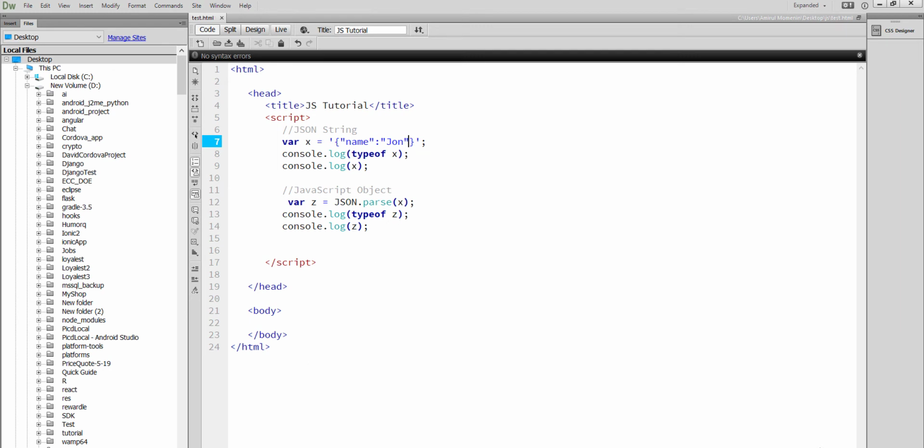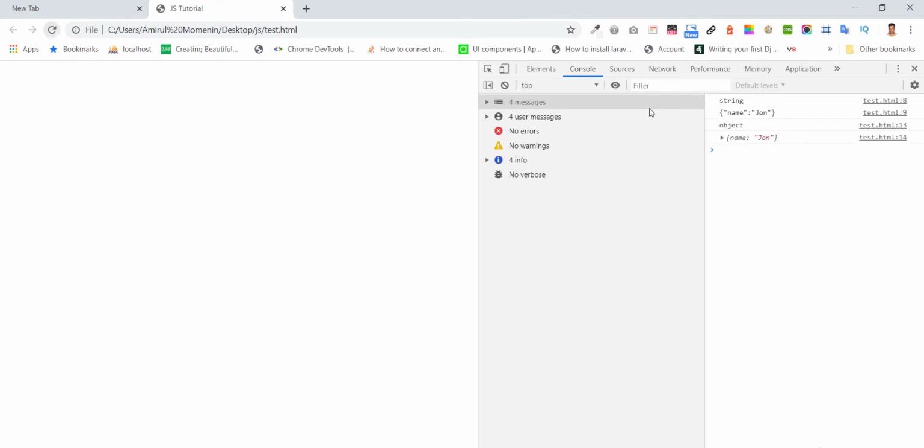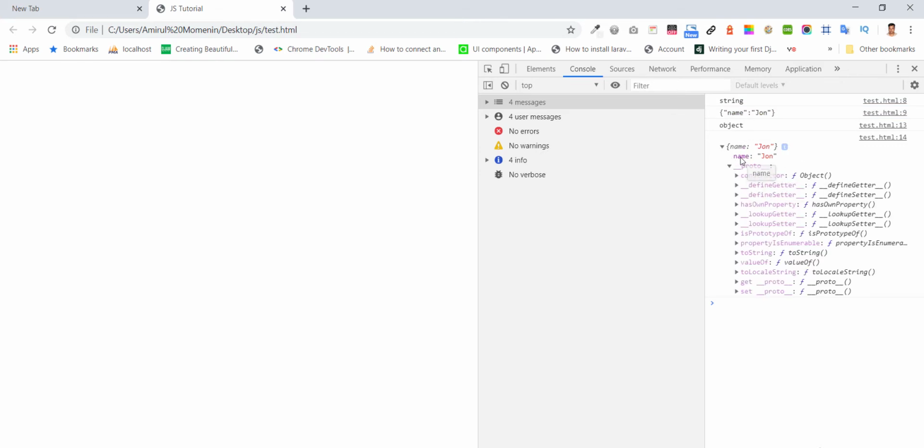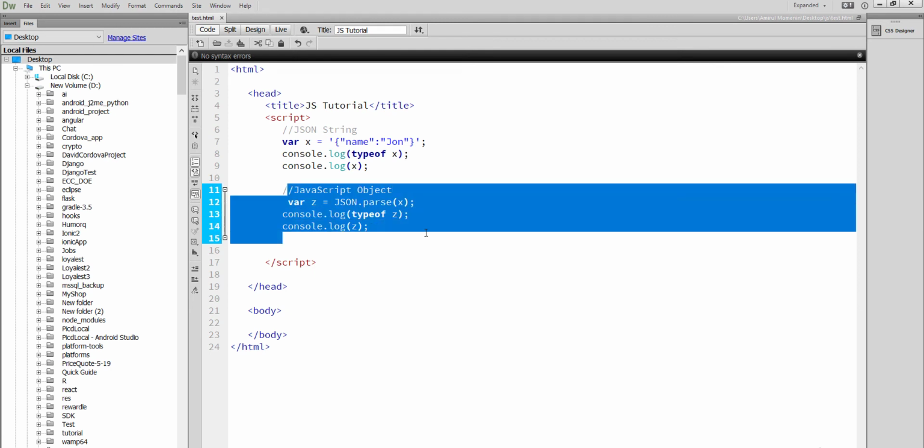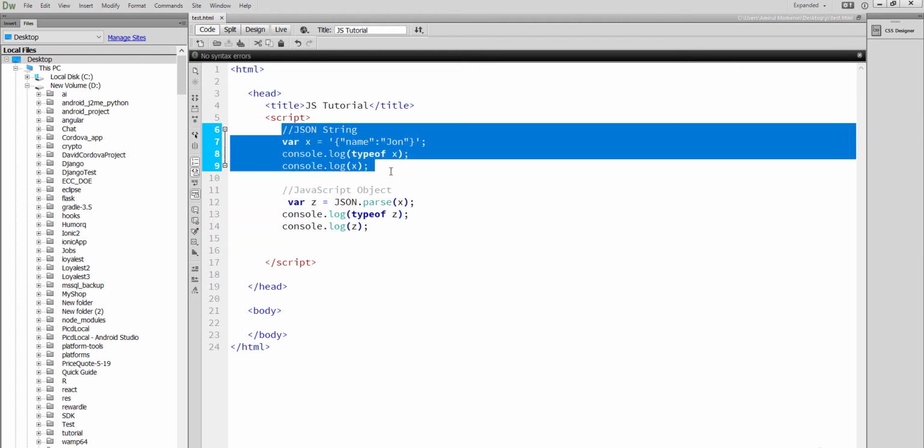We're gonna test. This is a string, and this is an object in JavaScript and in JSON formatted data.